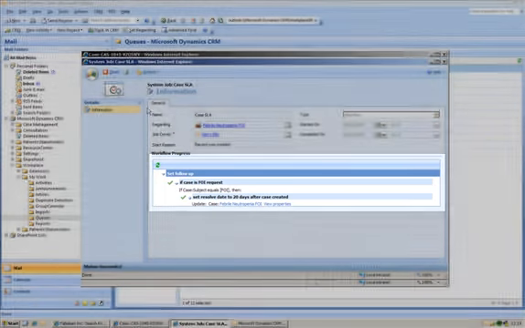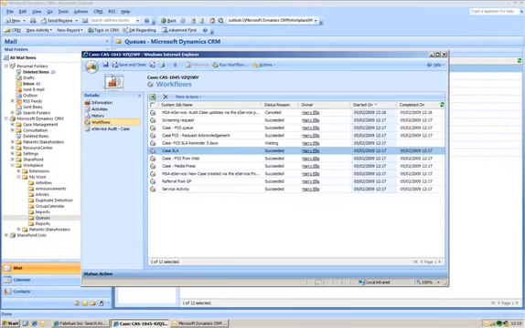It's also worth pointing out the two workflows just above it. The first one sets up the alerting process 5 days before the time limit runs out. As you can see, that's waiting. And the one above it has already sent an acknowledgement to the member of the public to say that their FOI request is being considered.